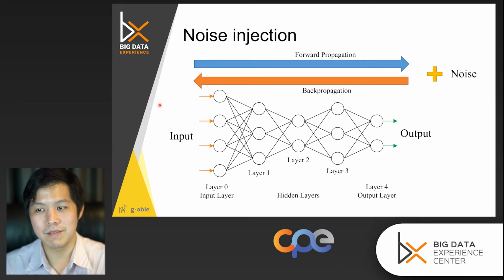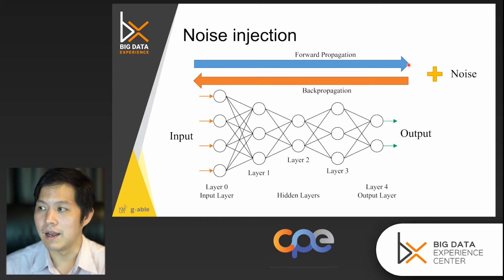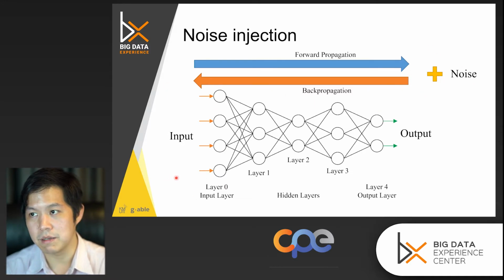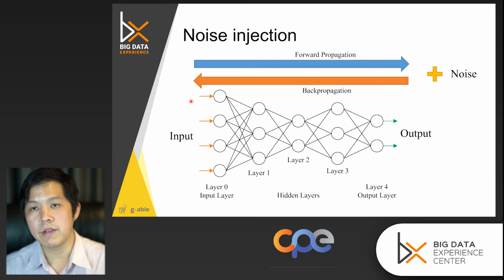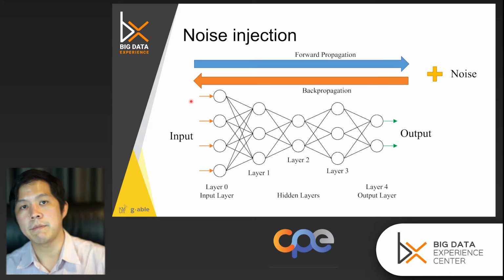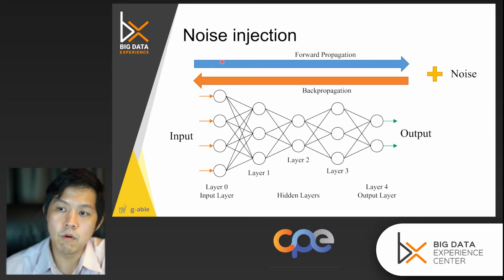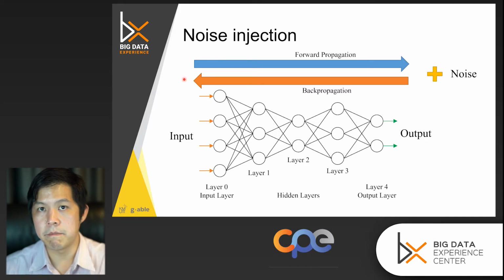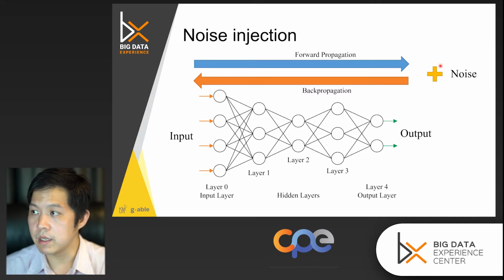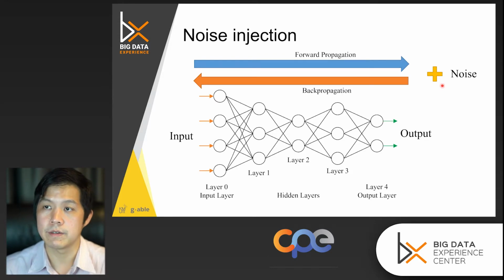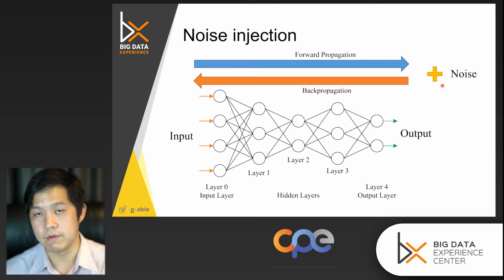That means the model now has to adapt to these variations. You need to adapt to this variation, even though you have the fixed input. We have fixed input, but by doing forward propagation and backward propagation like this, you are creating variations, a chance for the model to learn. Think about it this way: if you have fixed examples and fixed output, the model would just remember that pattern. But with this one, right, the model would remember the patterns that are important. Those that are not important would be disrupted by noise. By adding noise here, those that are not important will be disrupted. So this is one of the great ideas to do that.